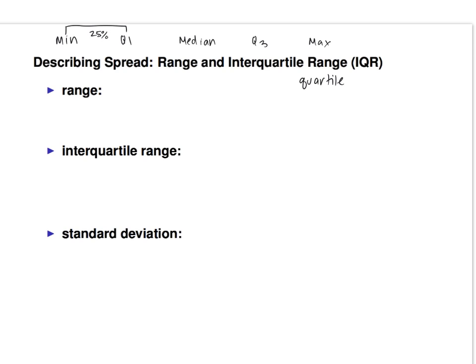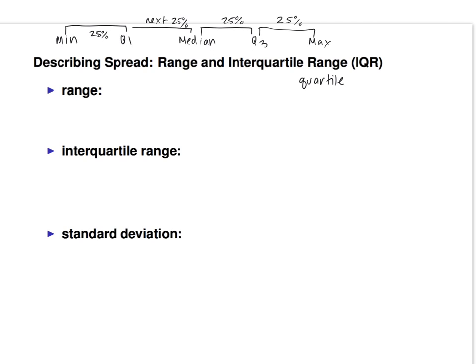Between quartile 1 and the median is the next 25%. So how much from min to median? What percent of the data? About 50. This is another 25%, so there's the first 75, right? Makes sense? And then this last part is an additional 25. So where does the middle 50% fall between? Q1 and Q3, right? How about the upper 50%? Median and max, right? Okay.